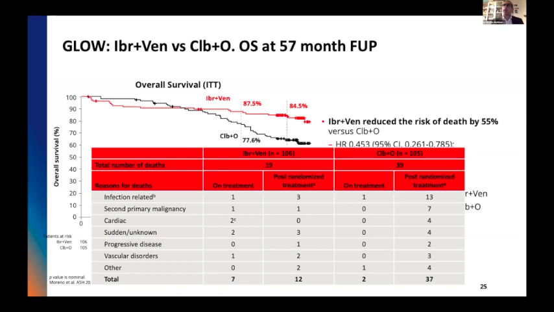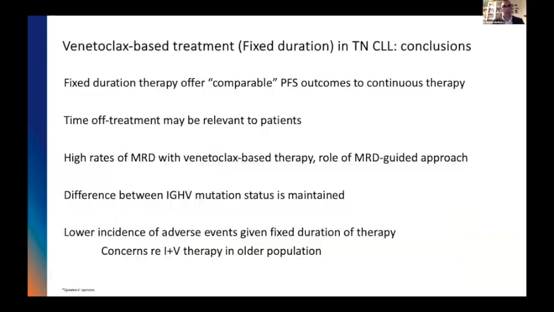There's also an insight from the study, which has shown that most of these events occurred in Eastern European countries where access to other novel agents may not be great, and the care of these patients might not have been equivalent to the care they would have had in Western European countries. So there are a few things that are unknown about this, and it's just a word of caution in the end. So I've got 15 minutes to go through fixed duration versus continuous BTK therapy.